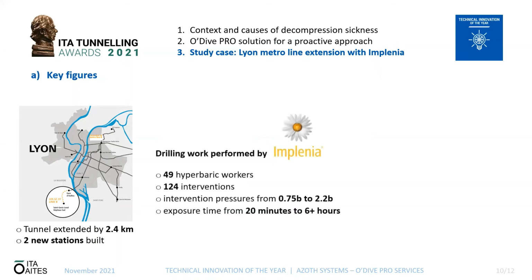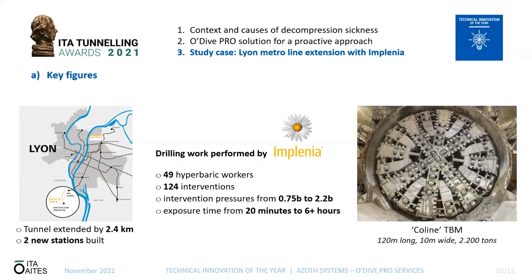Implenia has been in charge of drilling this extension with the following key figures: 49 hyperbaric workers, 124 interventions, intervention pressures ranging from 0.75 to 2.2 bars, with most of them located in a zone between 0.9 and 1.2 bars, and exposure time ranging from 20 minutes to more than 6 hours.